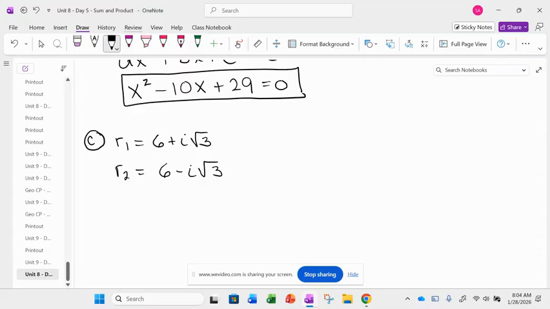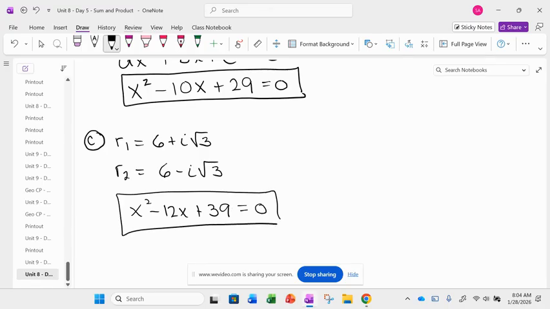All right, who thinks they have an equation for me? Amanda? X squared minus 12x plus 39. Perfect, equals 0. If I ask for an equation, do you have to put the equal 0? Yes. On the test, if I ask for an equation and you do not put the equal 0, that would be a -1. So you want to be very cautious of that. Anybody want to see me do this? All right, one more problem, then we're done.